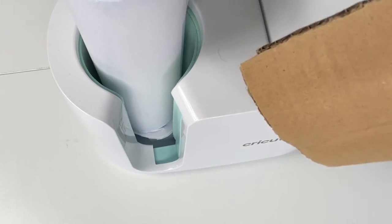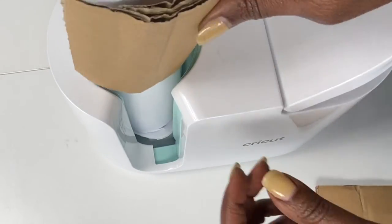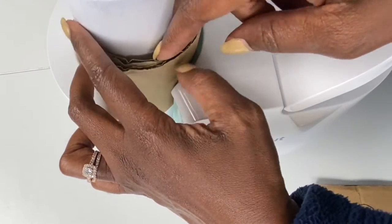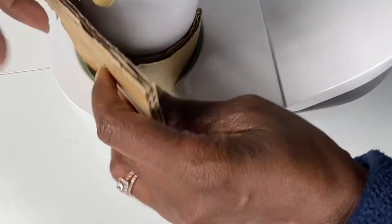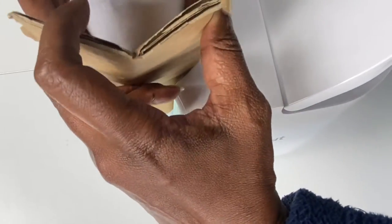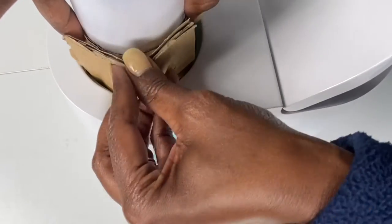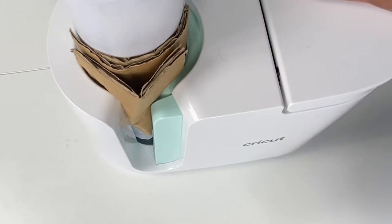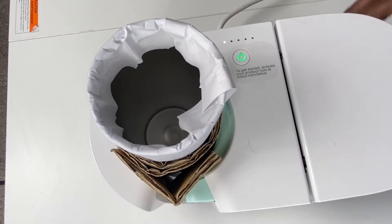I'm going to let it sit all the way down, and then I'm going to put this cardboard in to make sure that the tumbler is snug in there. Just kind of bend it. You need some cardboard that you can maneuver, that's not too tough. And I am going to let it do a full cycle.